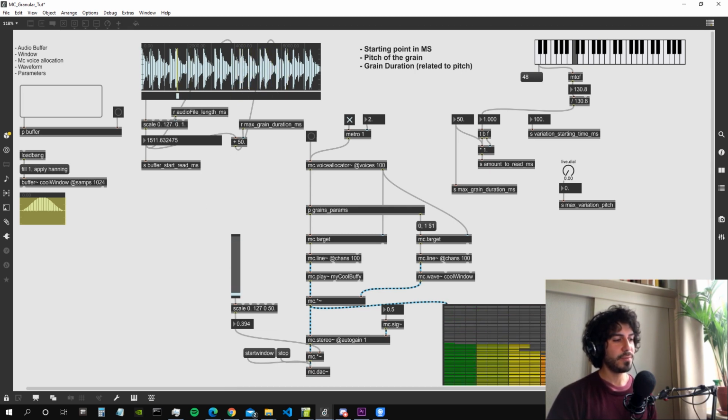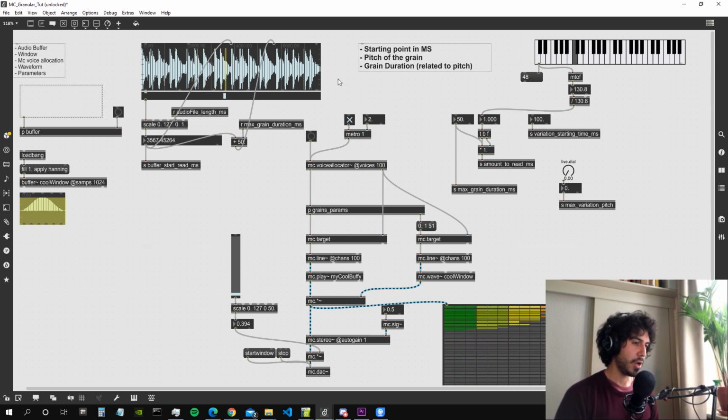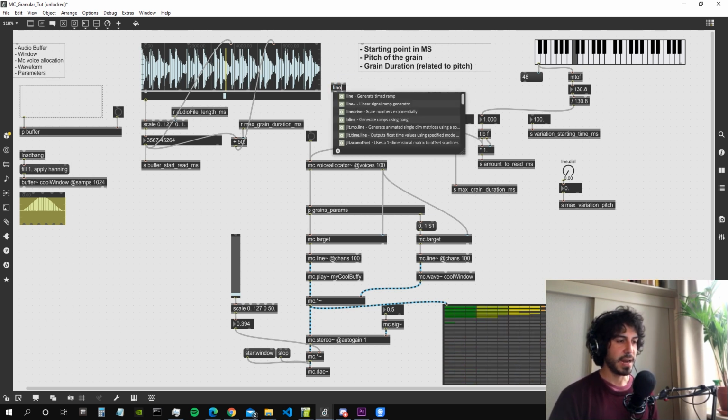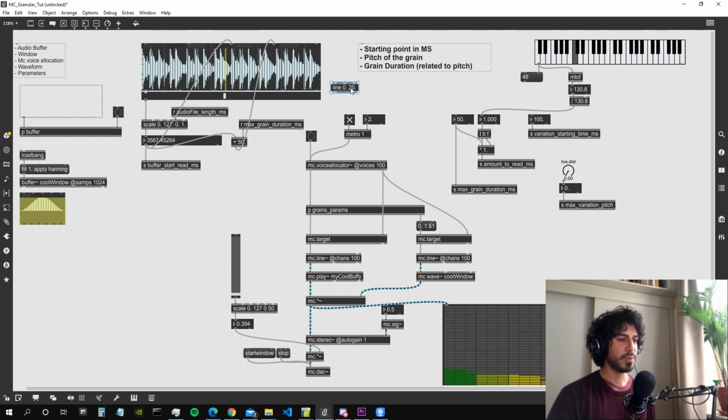Cool. So one last thing could be to make this buffer play automatically, so have these numbers simply moving around automatically. We could do it with a line object, very basically. Not even an audio line, just a normal line that outputs numbers maybe every millisecond or something like this.